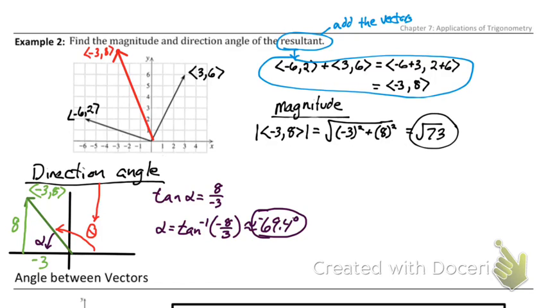If you get a negative, and you did everything correct and drew it just like me, that negative tells you either you're going to do 180 minus or 360 minus. Well, just looking at it, it must be 180 minus this, right? Does that make sense? 180 minus that little bit would actually give you my theta. So I probably shouldn't have circled it, actually.